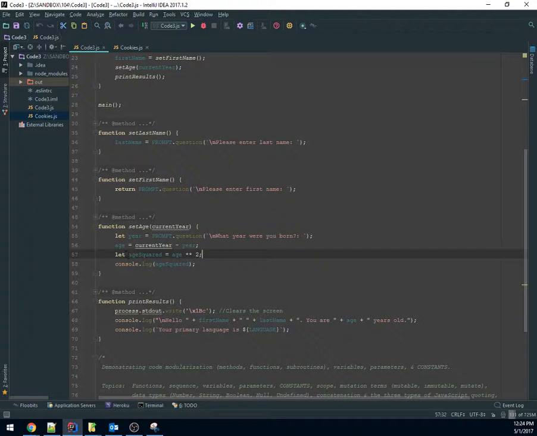So I'm saying that this new variable called age squared is equal to the age up here raised to the power of 2, or squared, and that's going to come back with, I don't know, I thought it was 2000 something or other. And then on line 58 I print it out to the screen, and that's what these console.log lines are. It's a way for me to print data out to the screen. So I'm passing into console log this variable value, which is whatever the value was of my age squared, and it's going to output it to the screen in the terminal window, and I will show you that in just a minute here.